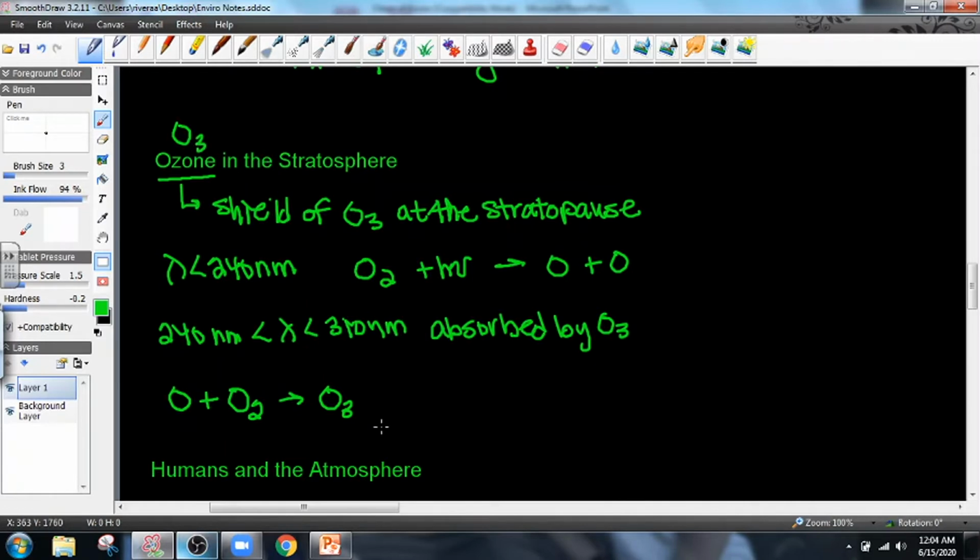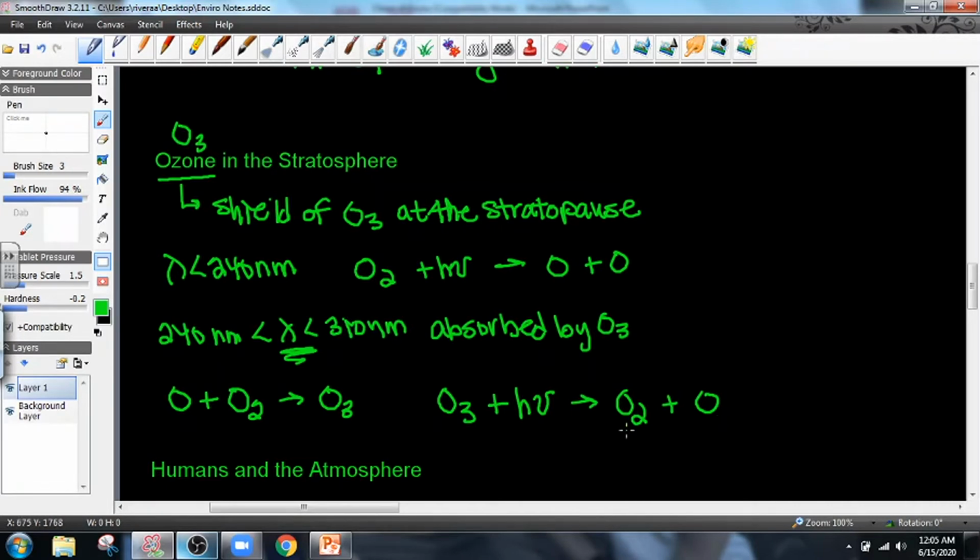O3 is ozone. And then we said, remember, that O3 has the ability to absorb these wavelengths of light. That's why the ozone layer is really important, because it can absorb these other UV radiations. Well, what happens when that's the case? What happens when O3 is exposed to light? O3 breaks down into, can you guess it? O2 and another free oxygen, which is awesome because then that free oxygen can do a couple of things.